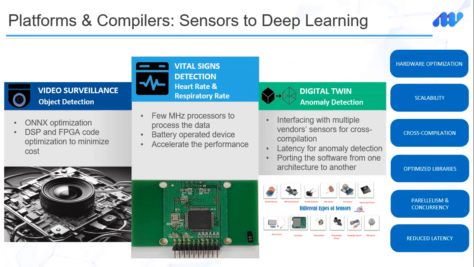In the anomaly detection use case, it is necessary to leverage cross-compilation, as there are often sensors from multiple vendors involved. This may require porting the application to another architecture. Also, sending a notification upstream as soon as the anomaly is identified is of paramount importance for this use case. The system cannot tolerate high latencies. In a nutshell, these are some of the platform and compiler level considerations as they apply to each use case. What next, Sohag?